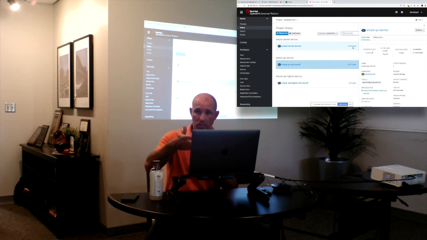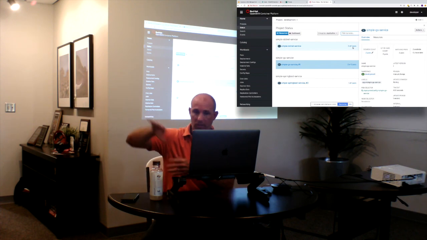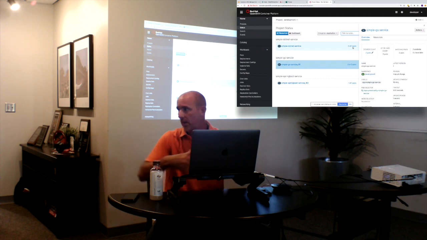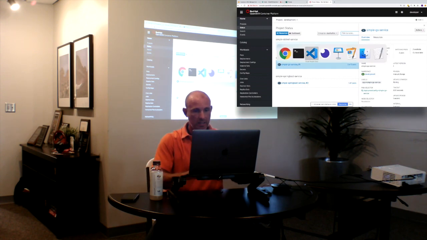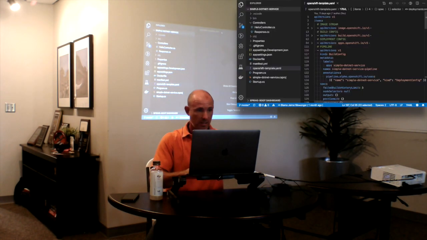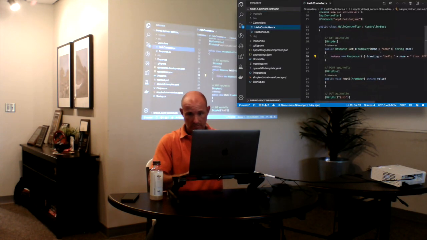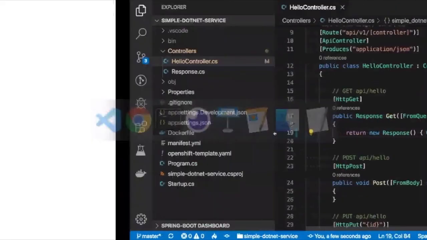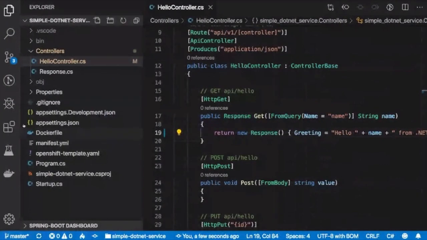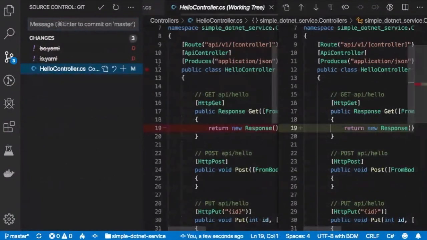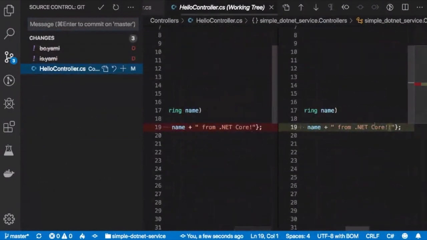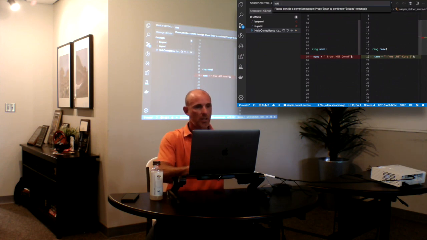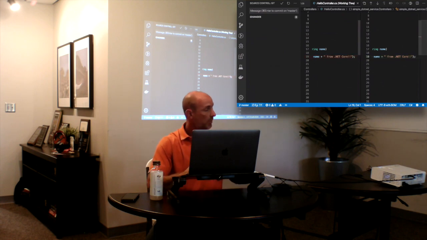No pods running, and I could have made that part of my deployment process, like go ahead and kick off everything. But typically that's not what you would do, right? You would go through a provisioning stage, and then I would come out here and I would write some code. So let's put some extra emphasis on this because it's really cool. And now let's actually do it through here. I deleted some stuff I don't care about right now. My only change is I added an exclamation point. I'm going to commit this, added emphasis. I'm going to push this up.